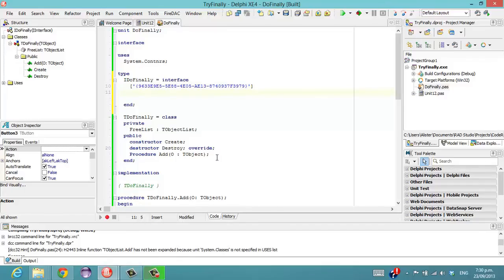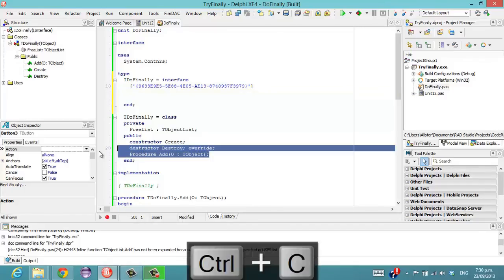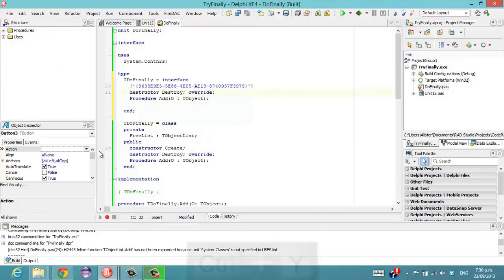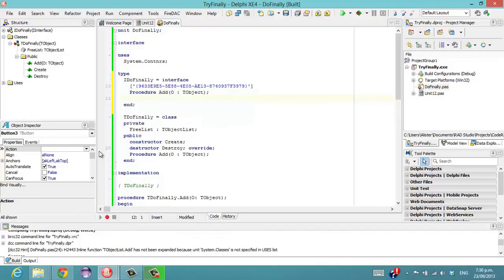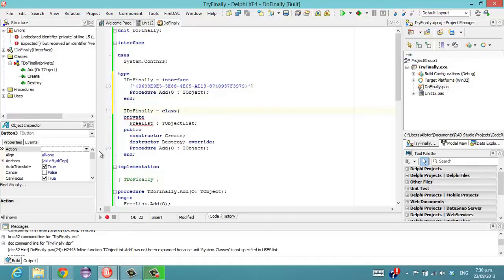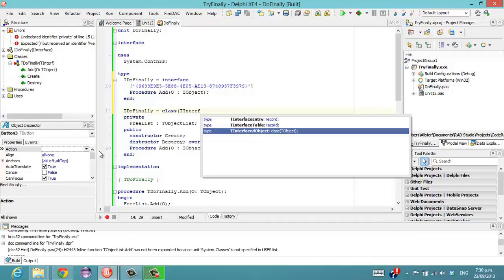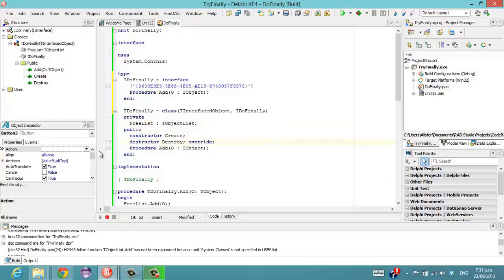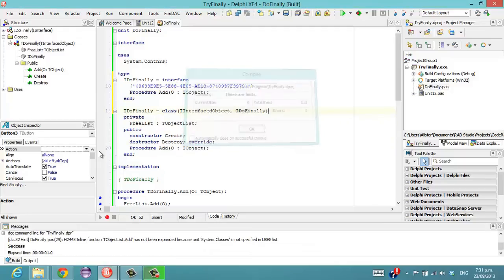And we want this procedure as being our public interface. Oh, slightly too much there. And we can say that instead of just inheriting from TObject, inherit from TInterfacedObject, and IDoFinally. Okay, verify that compiles. Cool.